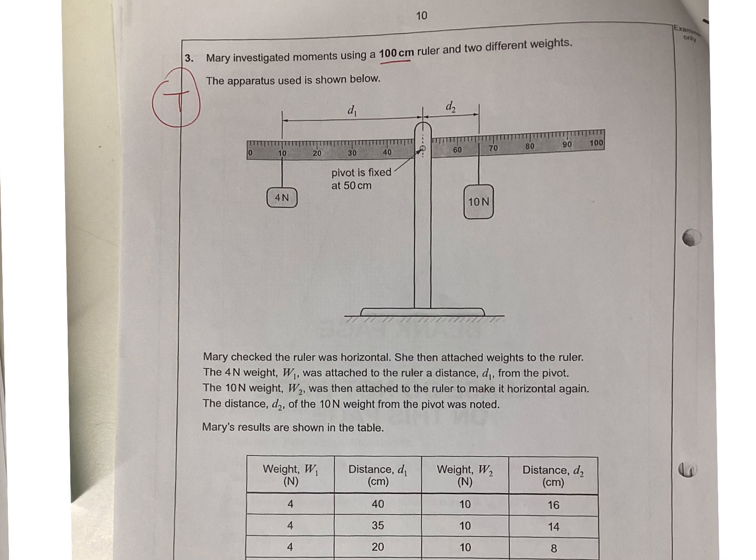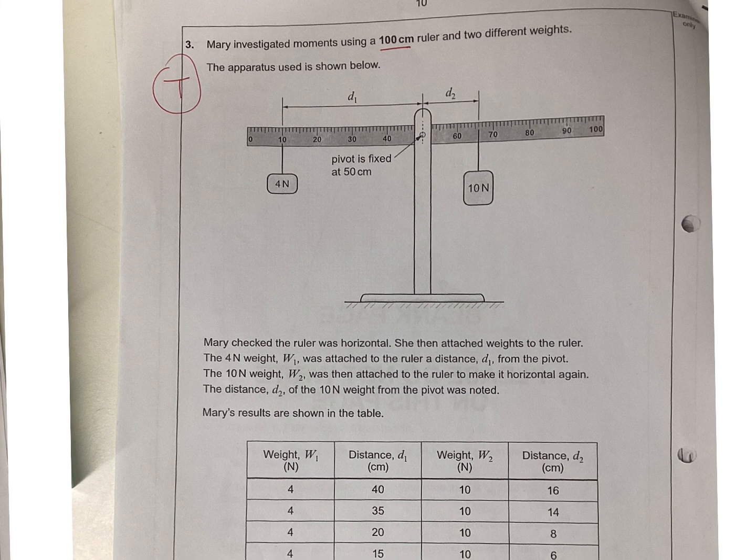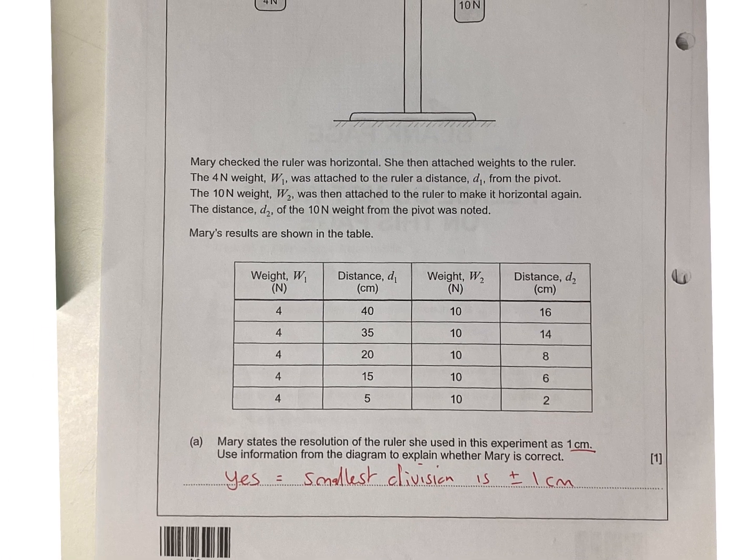Come to a triple question now, which is all about moments. So what we've got is a practical where we try and balance this ruler by applying different weights at each distance, so different distances on the ruler, to try and get it to balance. So we can see we've got a bunch of data there. As we move weight 1, which is 4 newtons, it balances at all these when weight 2, 10 newtons, is at these points. So that's when the ruler balances.